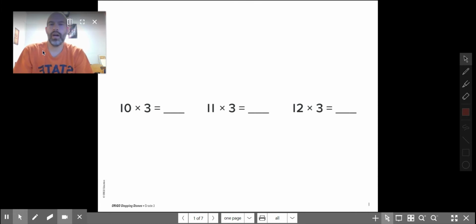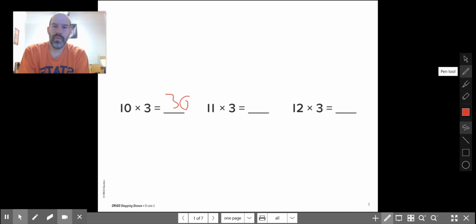I'm going to go ahead and start our lesson today, Module 12.3, Division, Thinking Multiplication to Divide Two-Digit Numbers. Now, here on the screen, when we look at this first problem, what do you know about 10 times 3? Well, we learned our tens facts earlier this year, didn't we? So 10 times 3 would equal 30, correct?